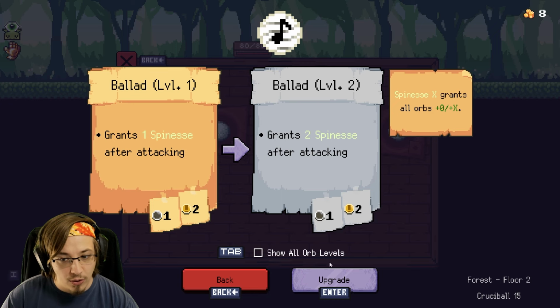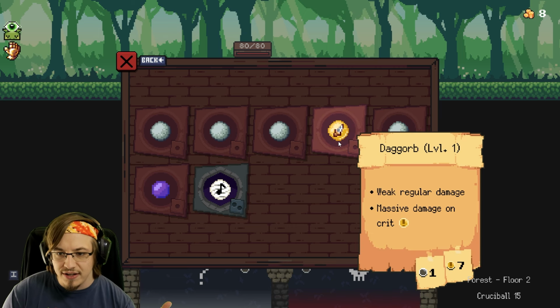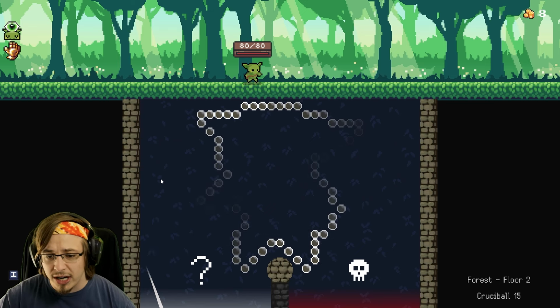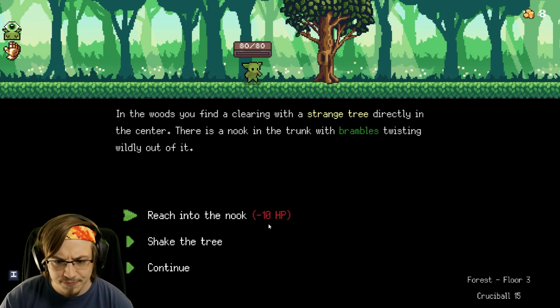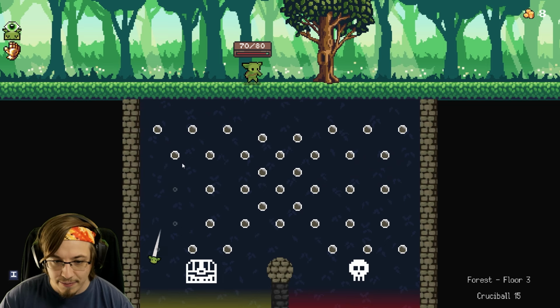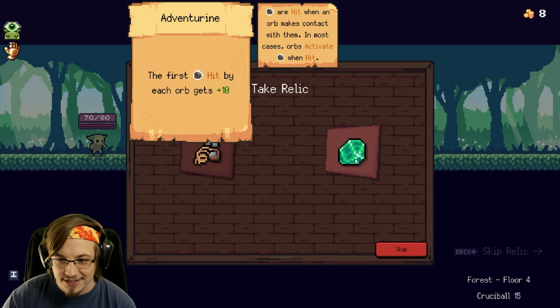We're going to upgrade. Ooh, upgrade Ballad's pretty good, because also crit stuff, right? Our default orb with default class is Dagorb. So I don't know. This is a decent starting one. We're going to just need good, consistent damage for the slime fight. So, ooh, nice. Perfect. Level 2 Bramble. That's okay, especially for the slime fight, Bramble's really good. Okay, this is a decent start here. This is surprisingly a decent start.